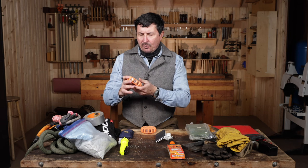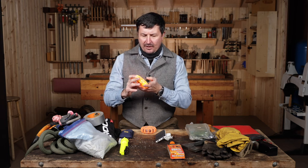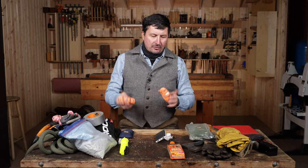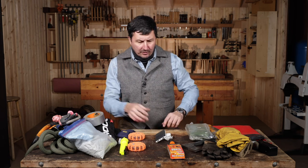Also, there's an integrated flashlight in here. Not the best flashlight, but we like options, right? If you can have redundancy and options, that's good. Oh, we've got a hateful interface. Goodness. I want it to turn on and to turn off. I just don't like flashing modes. But those are pretty good. Reflectors would work as well.